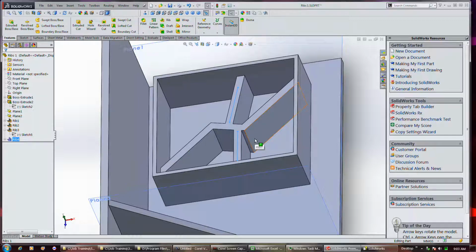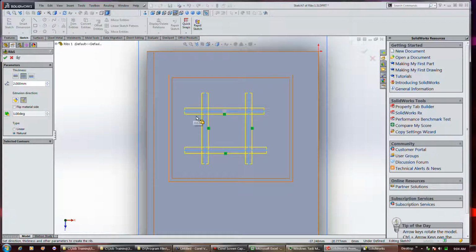But, I don't know if this can create a rib network like Solid Edge could or not. But, I could suppress these two features and try it. And hold on. Okay, I created a sketch. It doesn't seem to be griping at me.